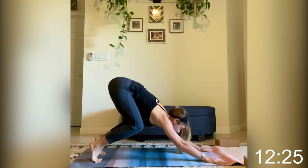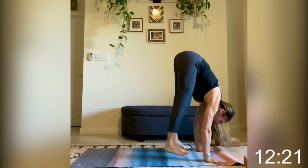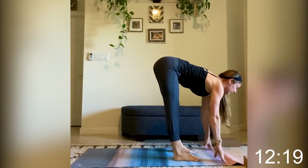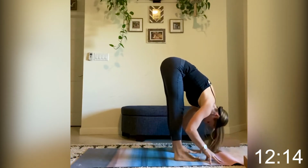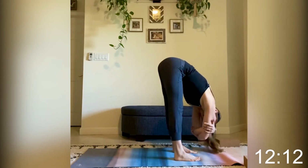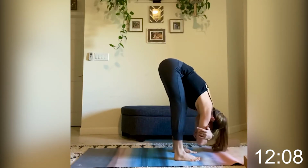Exhale, bend the knees, look forward. You can tiptoe up, or maybe you take a little hop to the top of your mat. Lengthen out, inhale. Exhale, fold into a forward fold. Good, grab opposite elbows, again soften through the knees, sway side to side.